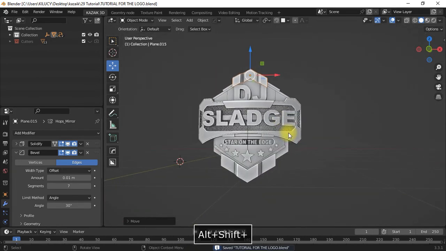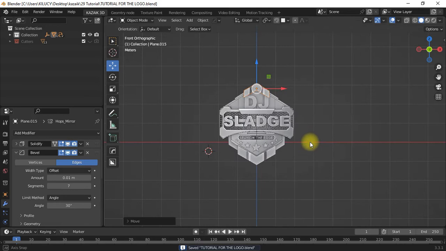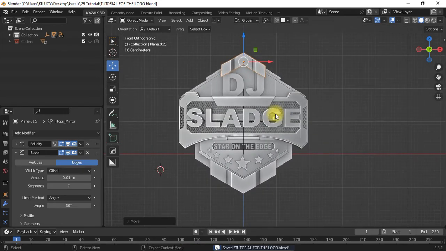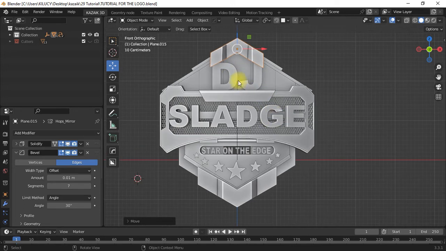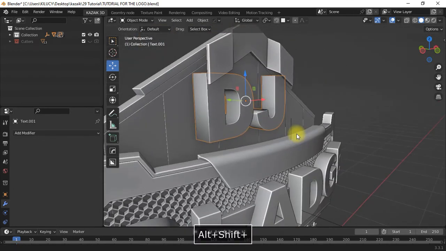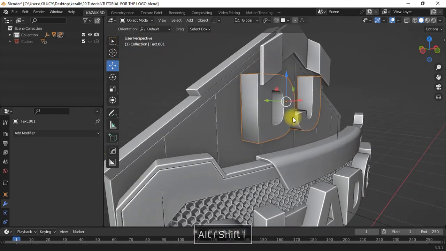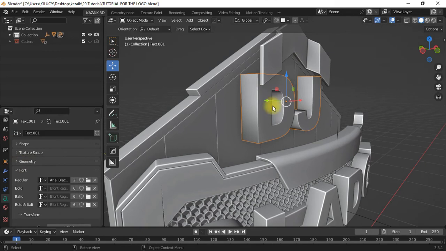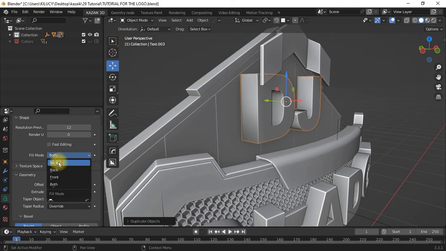So after all this in mind, what we'll do now is add in some minor details. This detail, what you think I should add, you add. What you think that you should remove, then you're free to do that as well. Maybe let me first start with adding which detail. Okay, let me first start with the actual text itself. I'll show you only one and then you apply it to the others as well. So Shift D to duplicate this, right click to put it back in position. The shape should be none.